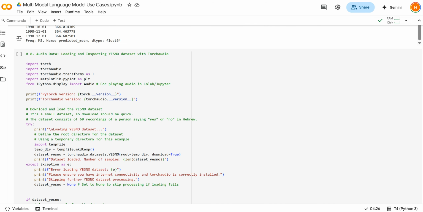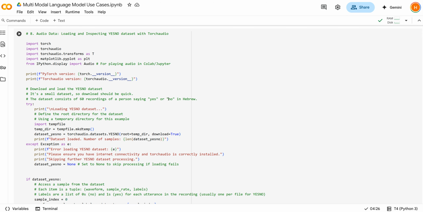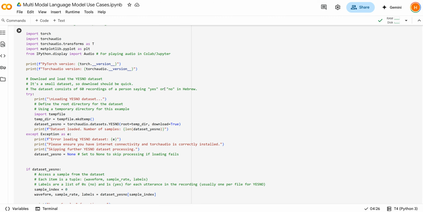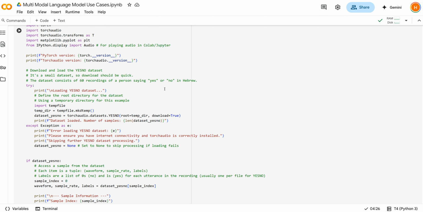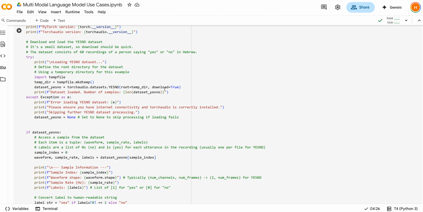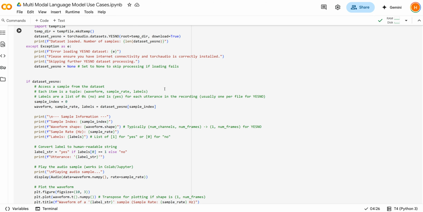So next we are gonna discuss audio data. We're gonna use the yes no dataset, which contains spoken recordings of people saying yes or no in different patterns. We use matplotlib to plot the waveform and IPython audio to play the sample sound.